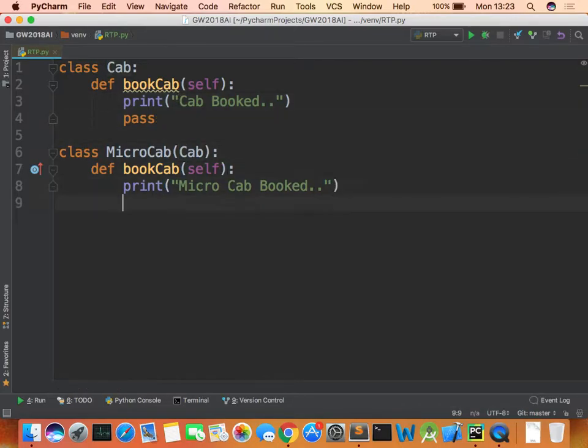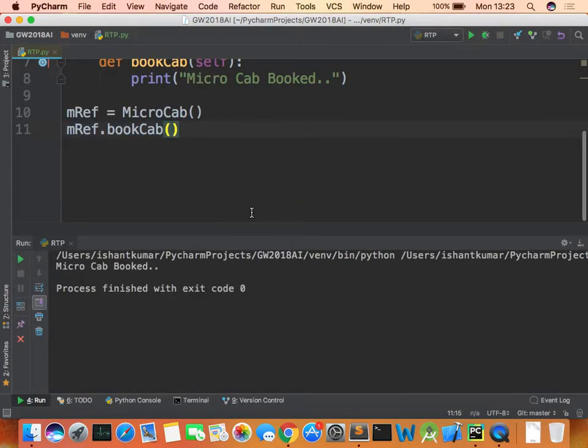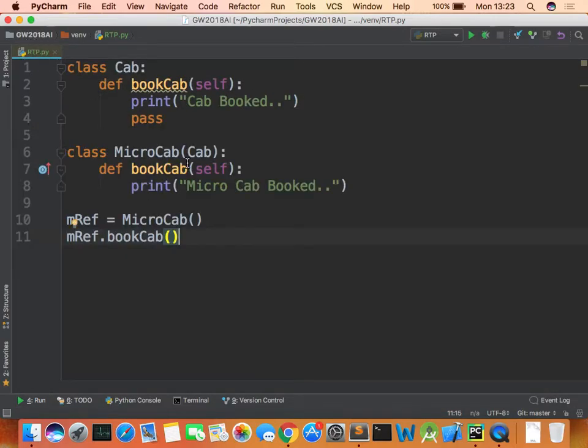And now if I am going to come here and say that mref is a microcab here, and you say mref dot book the cab, so it will come up and say microcab book rather than saying the parent's definition. I think this is clear. This is a perfect example of overriding as well, where the definition of the parent is redefined by the child. Are we clear, guys? Great.